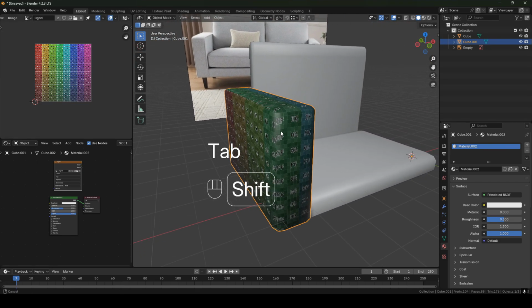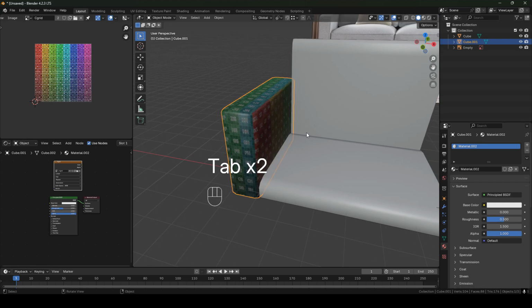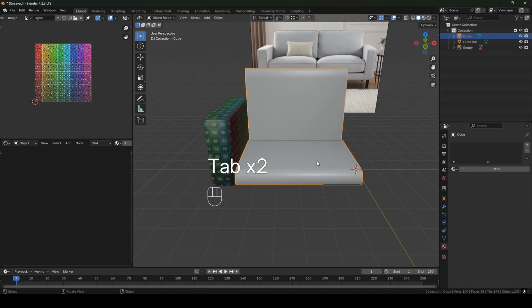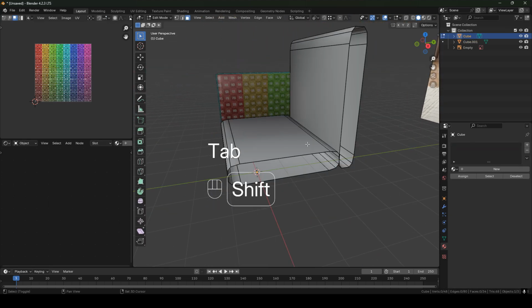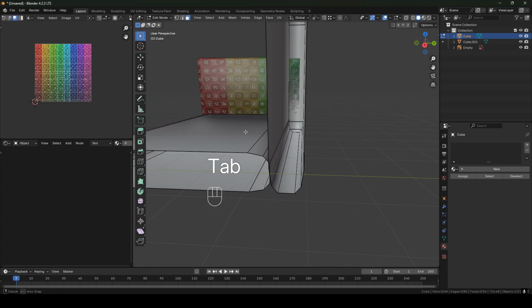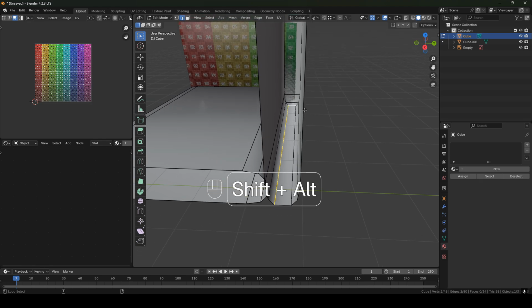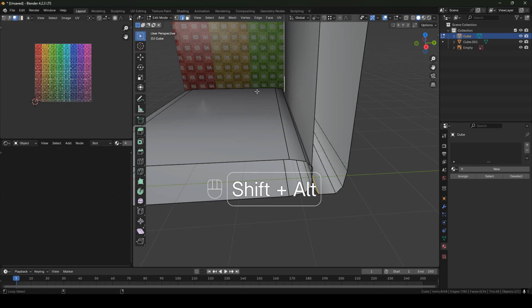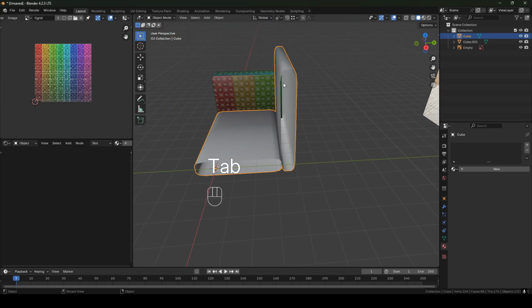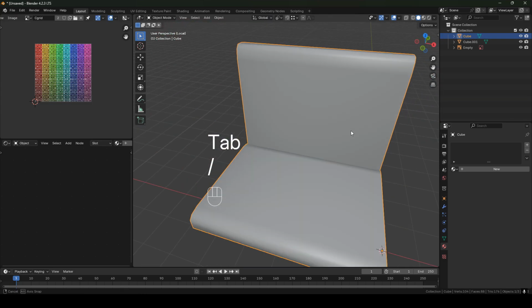Alright, okay. Looks good. So I'm now going to do the same on this part as well before we add the cushions on. What I'm going to do is select this edge loop here and these edge loops here right in the back. It looks a little tricky. You may not quite see what I'm selecting.